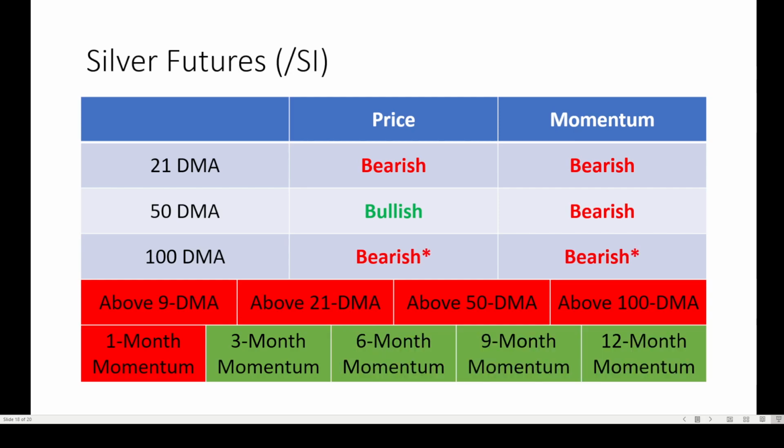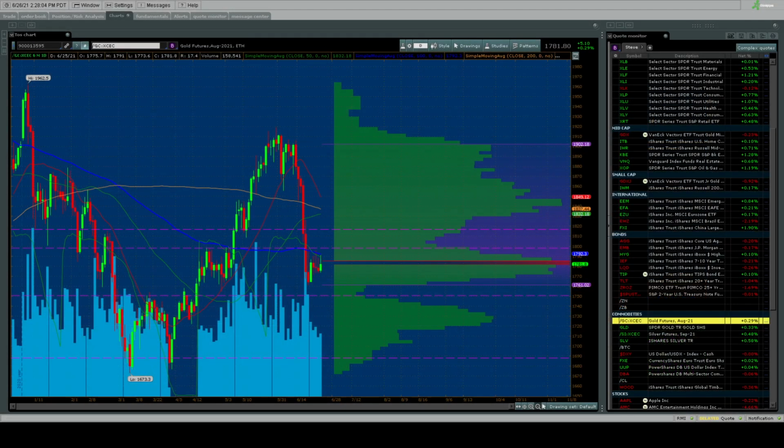How about silver? You have a lot of small traders trying to drive silver prices higher, big silver squeeze, and completely losing this battle. Now below 921.50 and 100-day moving averages. Momentum on the 100-day negative, bearish as this price. Not much of a picture here that tells you any good things are going on with silver.